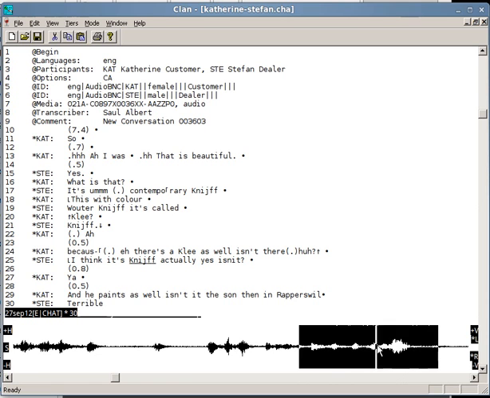Terrible, got it. Control I. Now I want to put in some overlap markers, because it's the last bit of Rapperswil. There's an overlap, so I just hold down F1 open square bracket, and that's in that L-shaped sign. And then I want to match that with an onset marker, so hold down the F1 key again and shift open square bracket, and it creates this symbol.